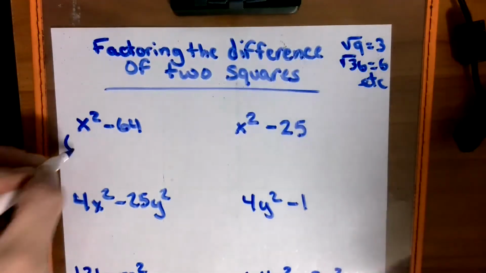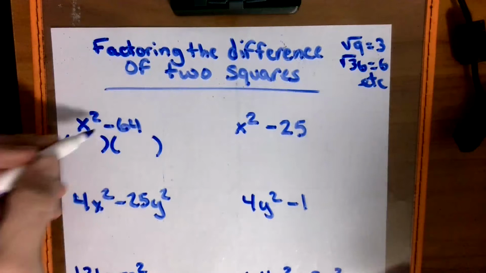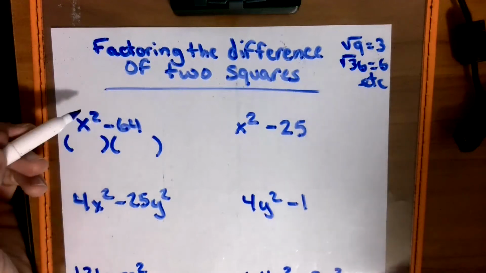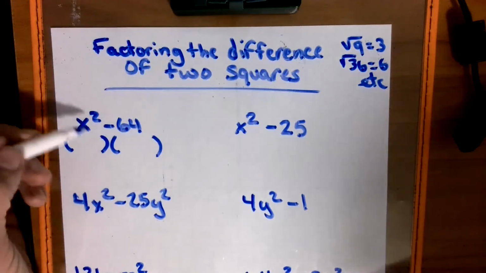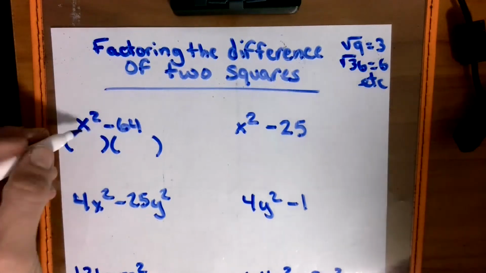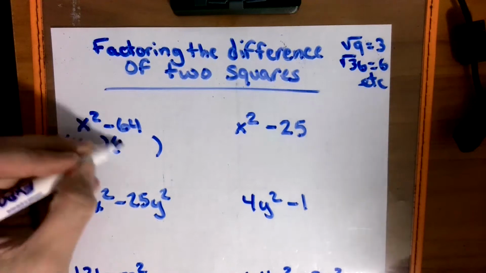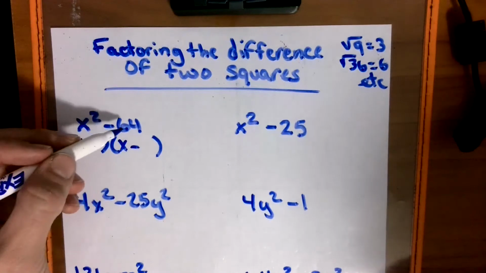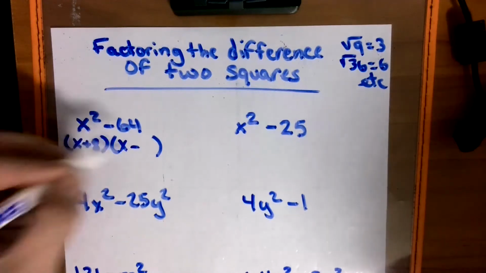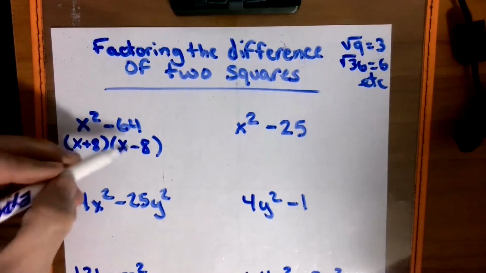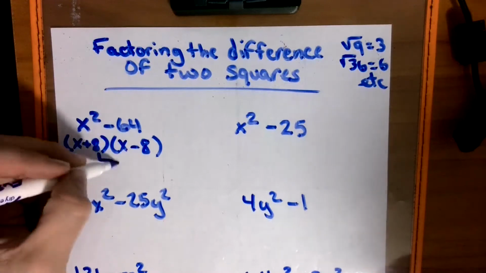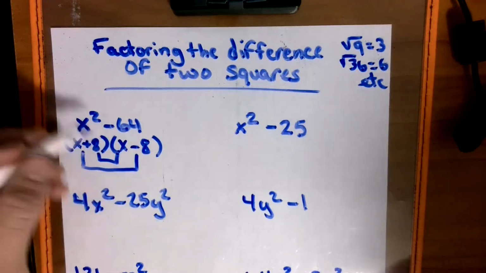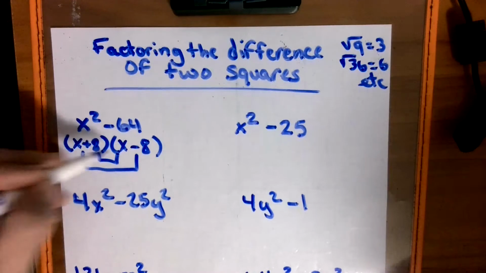So if we look at this, we have to factor it into two sets of parentheses. You notice how there were normally trinomials. We usually deal with a middle number, like 5x. These don't have centers because they're both perfect squares. So we can split this first one. We have a plus sign and a minus sign, and then we have to find the square root of the number. The square root of 64 is an 8, so 8 times 8. So x plus 8, x minus 8. There are no center terms because this positive 8x and this negative 8x would cancel out. So that's why it's just these two as your answer.